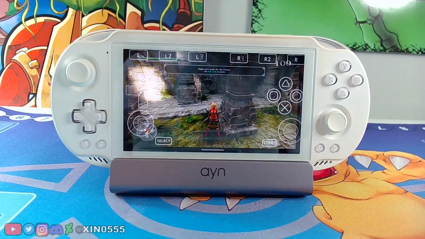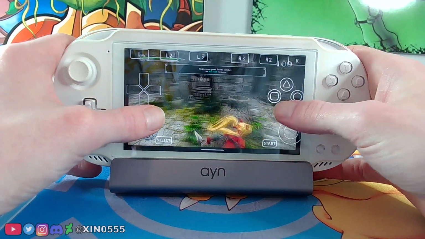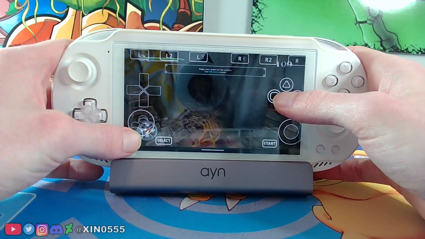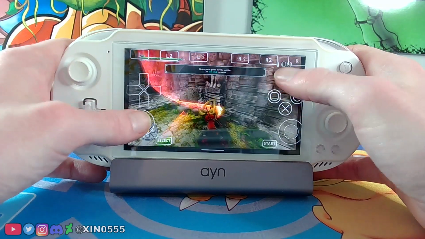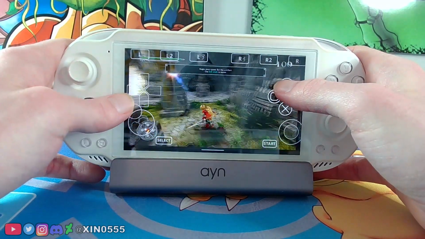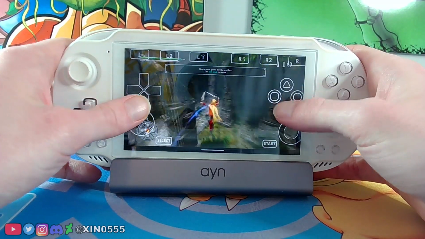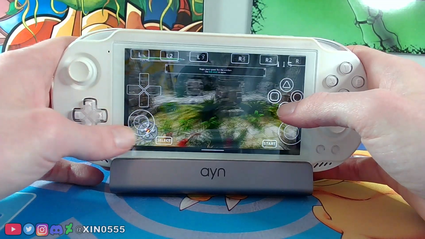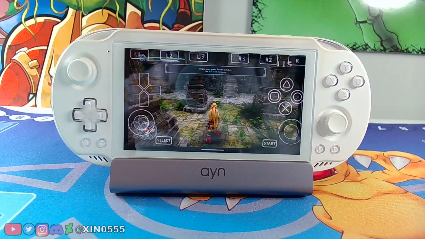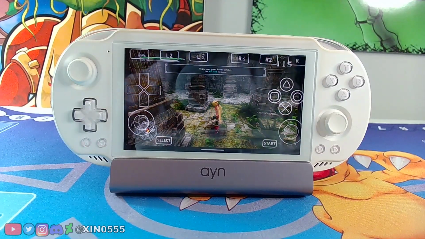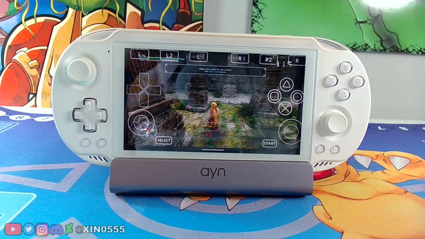Because, again, this game's running great. It's running full speed. So I guess the games it can play, it'll play, but this is super impressive. And once we got a PlayStation 3 emulator, do you know how many games that opens up on Android? If we got Spider-Man Web of Shadows playable on an Android device, I might actually lose my goddamn mind. So yeah, it's super good.